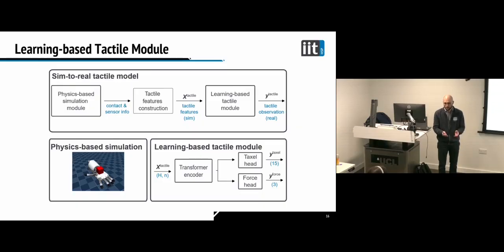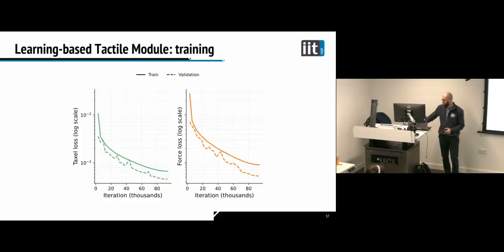Yes, we have time steps. We align the time steps. So you actually reproduce the same sequence. Yes.